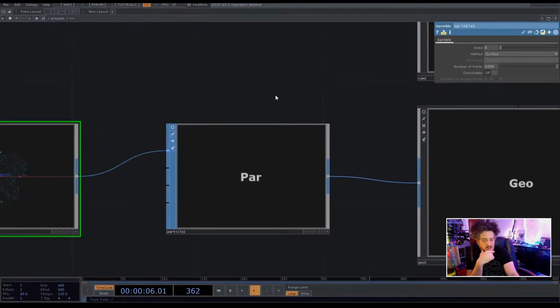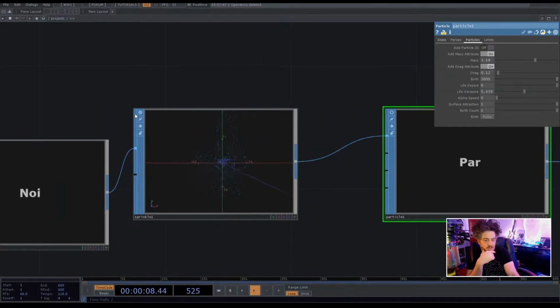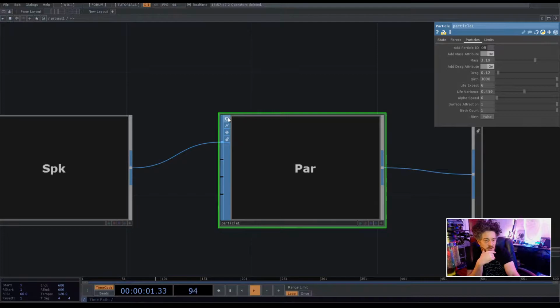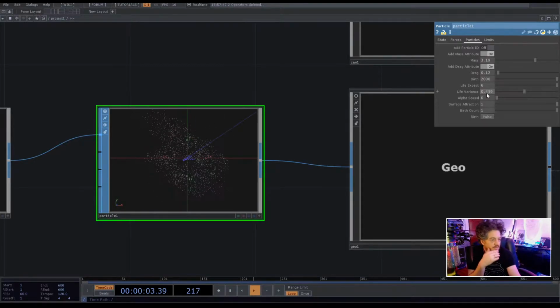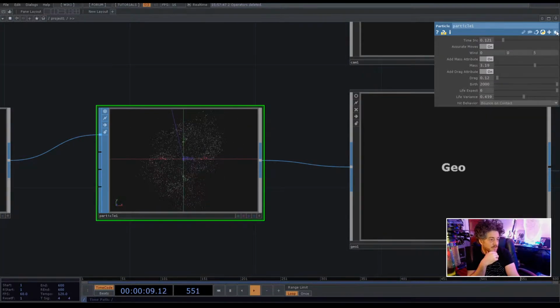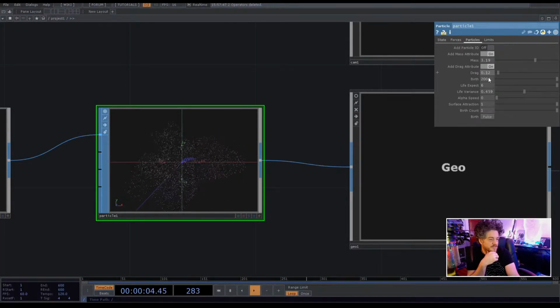And then I'm going to click over here and turn that off. So I have this go into a particle. And you can see that that was taking a lot. I have it set to 3,000 currently. I'll actually have it go down to 2,000 just so hopefully it'll work a little bit faster for us. Life expectancy of 6, life variancy of about 0.5, and then everything else is its regular self, I believe.